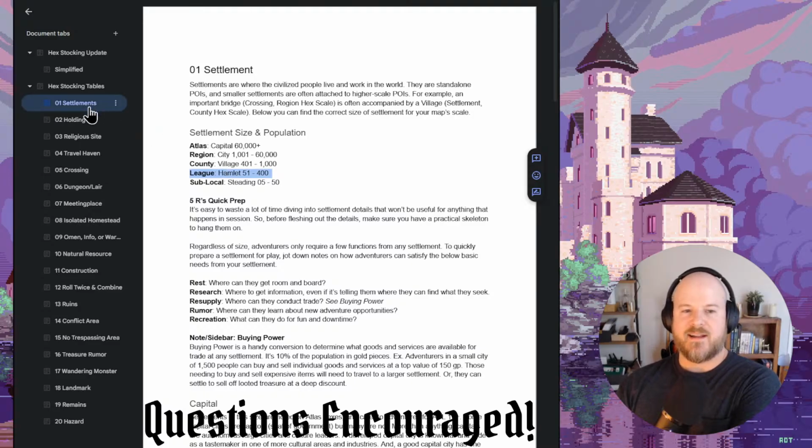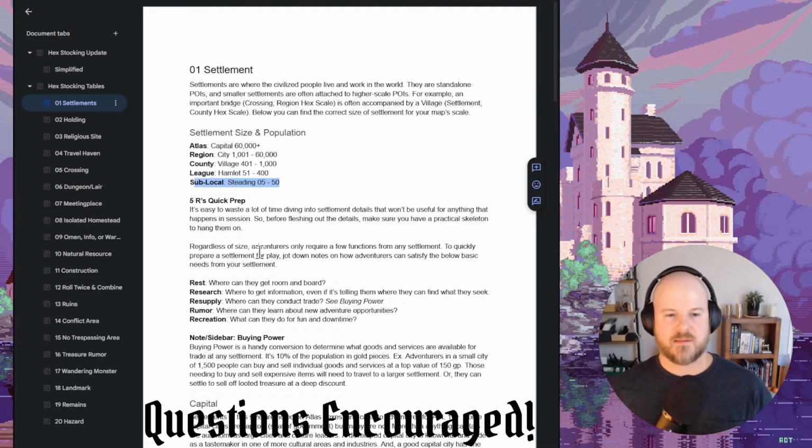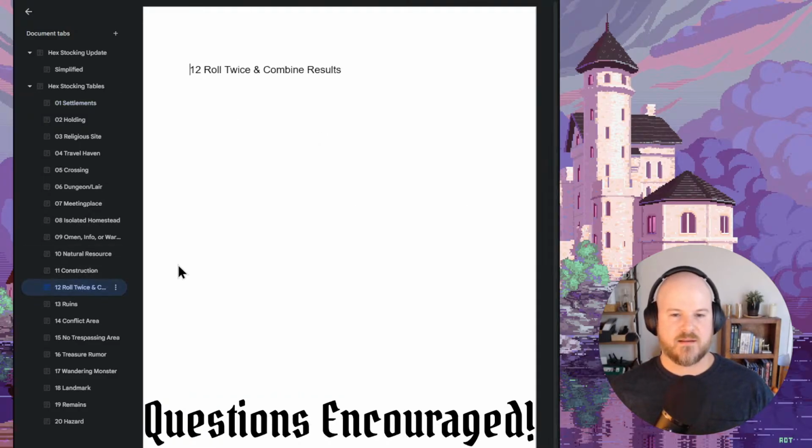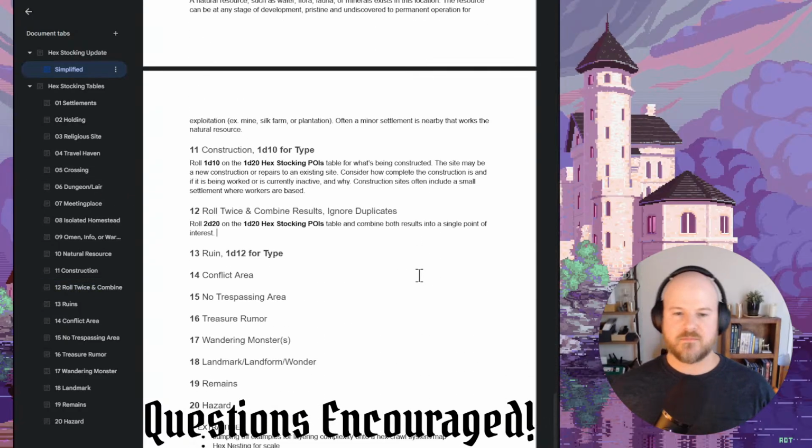But then if you also had a holding that also has this sub-local steading to it, yep, I mean, I think we can leave it and be like, well, you can just try to combine all the results. That's possible. We'll just add that a little bit in there because sometimes that might be difficult.